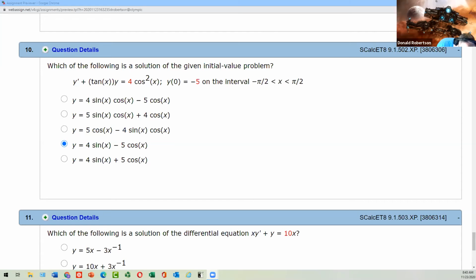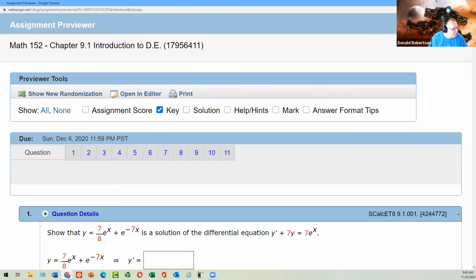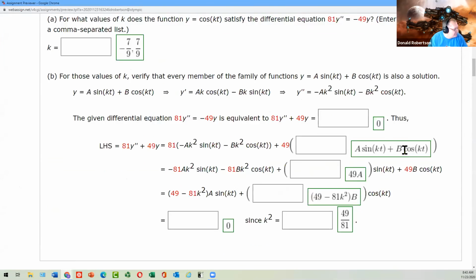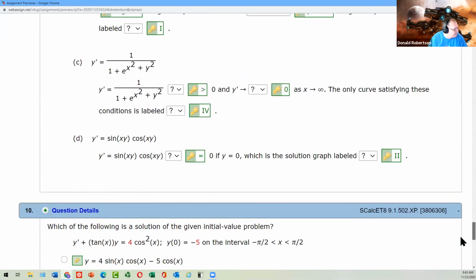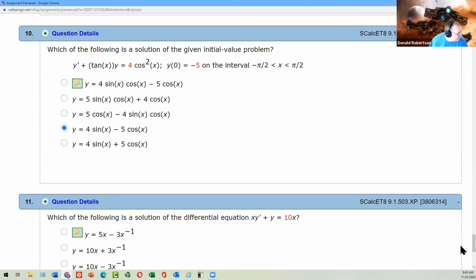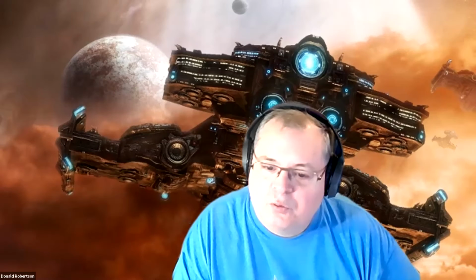So I have y dashed plus tan x y equals 4 cos squared x. You'll see this in a second. And it is y equals, oh, wait a minute. I've got a nasty feeling about this one. Let me just find out which one it is. I'll cheat. I'm glad I did. I'm picking the first one now. If we had chosen number 3, it would have been interesting, but it would not have worked. So I'm picking one that does work, just so I can show you an example of one where it is a solution.